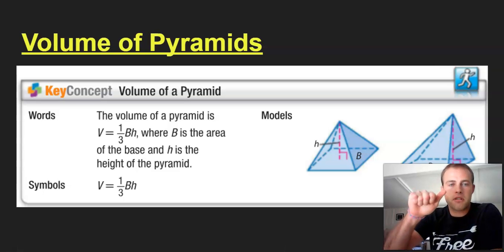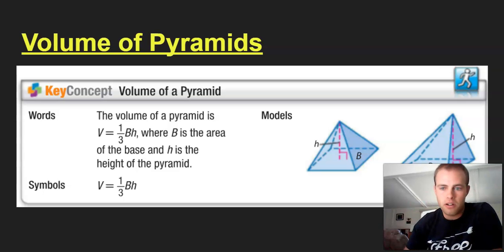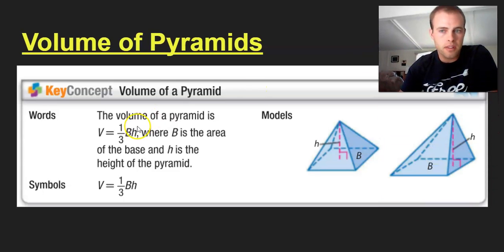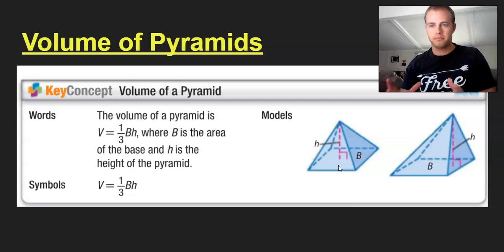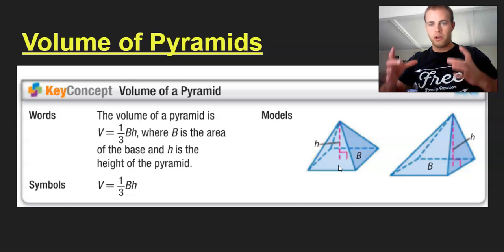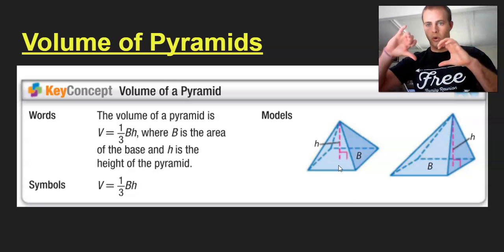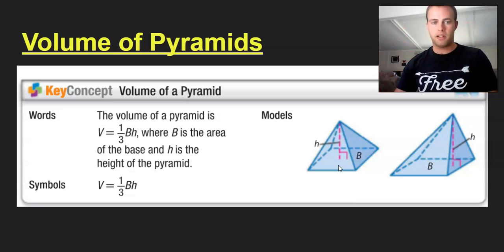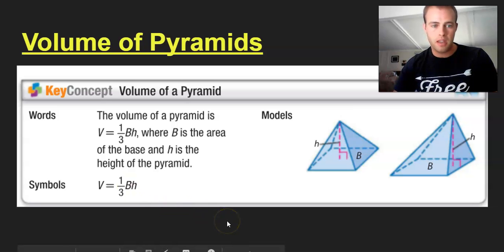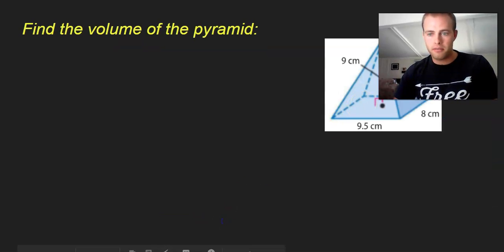Alright, so prisms and cylinders, same formula, base times height. Pyramids and cones are also going to be the same thing. So if we picture a pyramid as being the same thing as a prism, square base going up, except we're taking some of those corner pieces off. Those corner pieces that we take off end up meaning that we're only taking up 1/3 the amount of space as we did before. So instead of volume equaling base times height, now it's going to be 1/3 the area of the base times the height. So pyramid is 1/3 base times height.